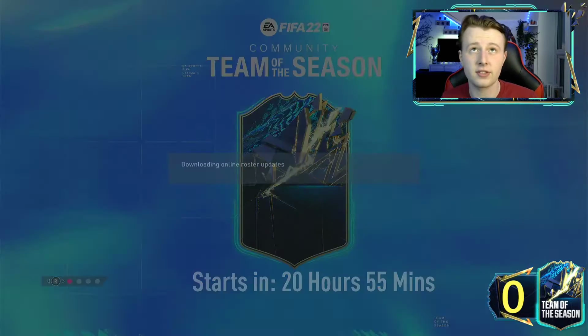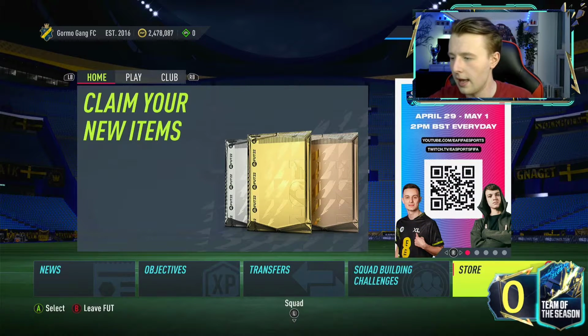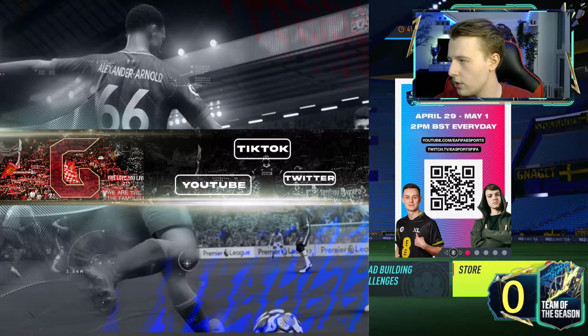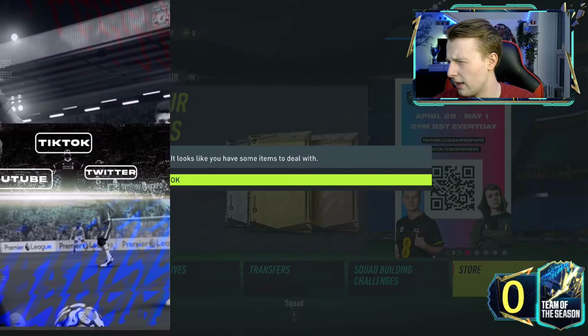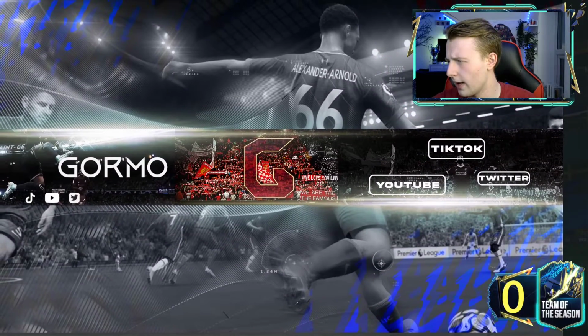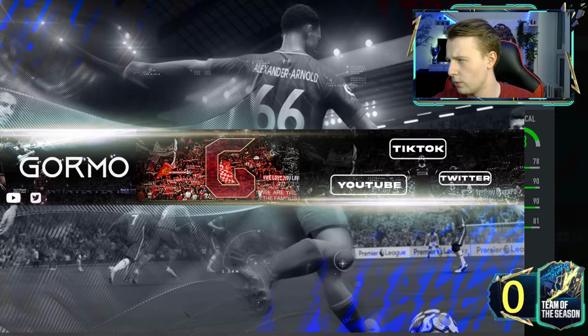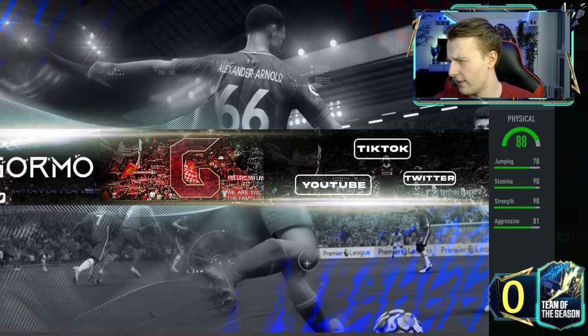In terms of the defensive stats, they're either going to be pretty low, because obviously it isn't going to be a top tier defender, but it could still be a defensive midfielder, which I am all for. So if we just go and bring this over, if we click on that, you have items to deal with. Okay, so the icon is there. We don't know who it is, but if we go through to here, starting off with 88 physical.